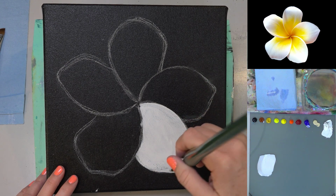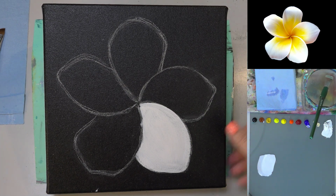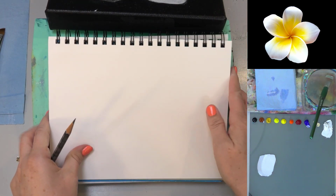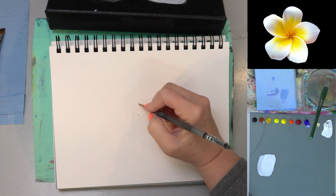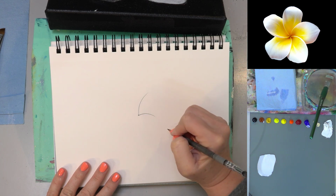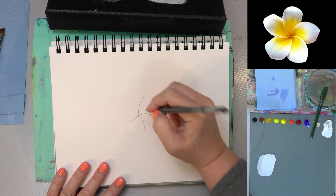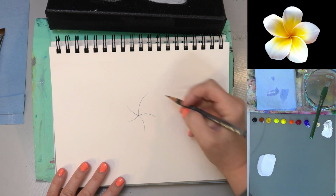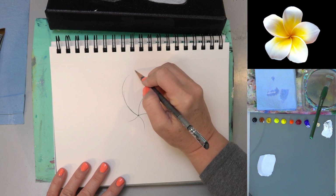Oh, I forgot to draw it. Let me do that real quick. This is actually one of the easier flowers to draw. Basically you're going to find a center mark, and you're going to do curving lines out from it. Just pick a direction, do all 5 curving lines out like that. It should curve out a little bit like that. Okay, and then you can continue that line up and around.